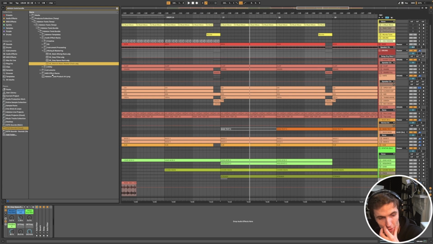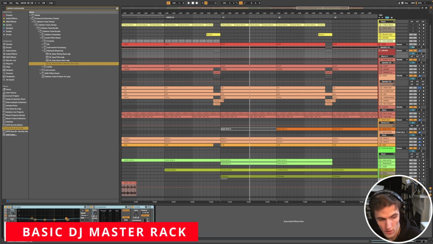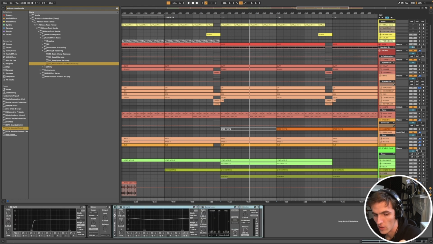And then the final one is one I sometimes get asked about, and it's this master chain. Most of the time it makes my mix louder, but it just gives it that final polish, which doesn't replace mastering engineers. But if you want to create that rough DJ master to test out on systems yourself before release, then a rough DJ master is generally the way to go.